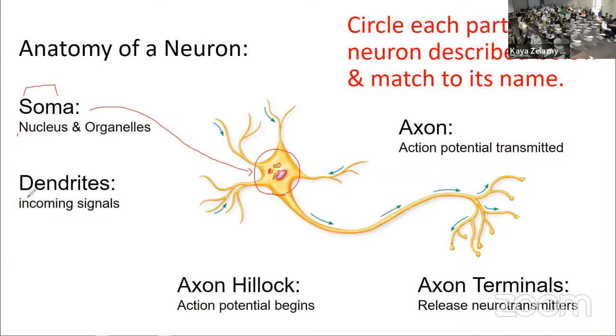Next on this list, we have our dendrites. Now, our dendrites are primarily going to be concerned with communicating with other neurons and specifically with receiving signals. Okay. Whenever you see the root dendro, that means tree. Slightly less helpful when we're looking at this picture, but our tree branches are like these things here. That's where it's getting its name.